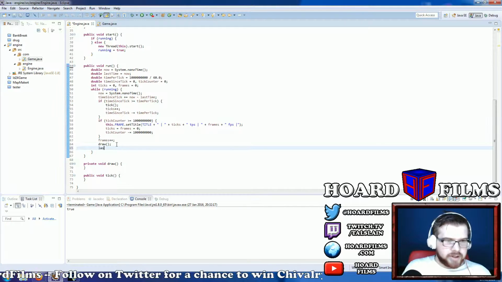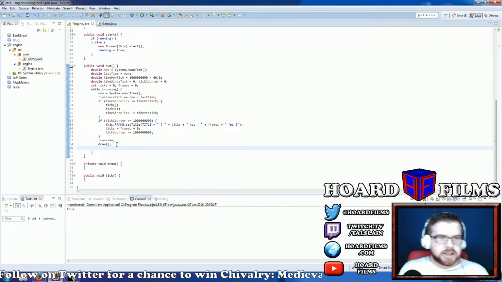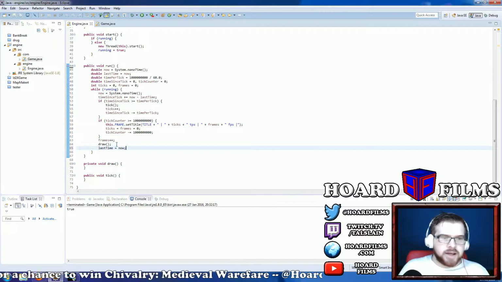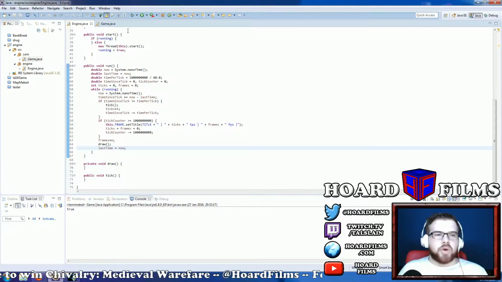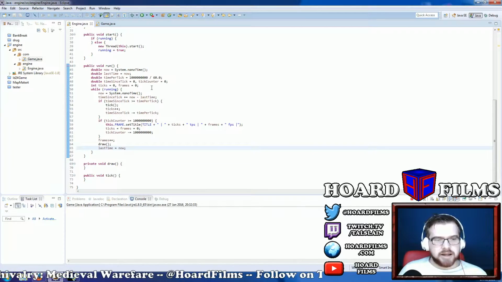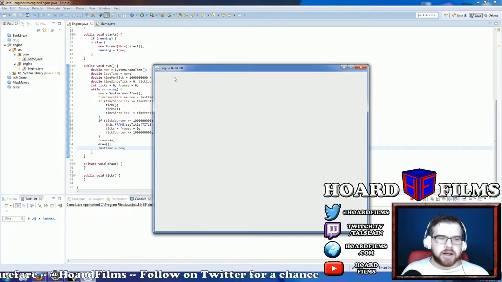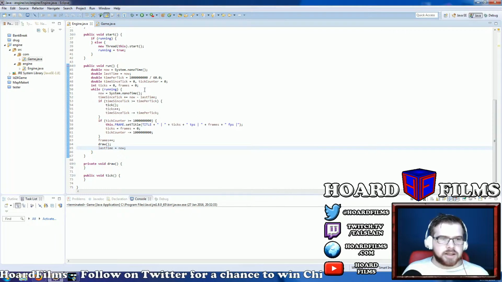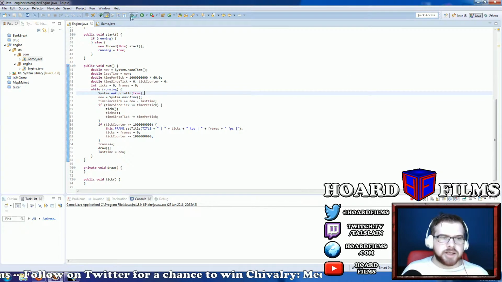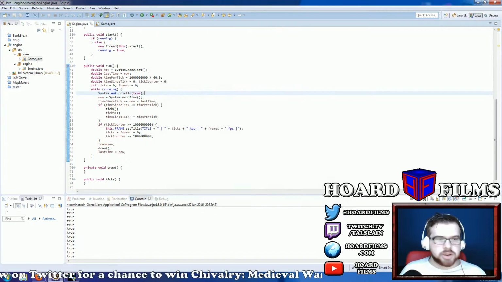Here you're going to put that the last thing you're going to do in this loop is just set lastTime equals now. This just tells it what the current time is, so that when it loops back again it can tell how long it has been. And apparently it is not doing that, so we're going to go back in and put the true thing into the loop's function, and it is looping.